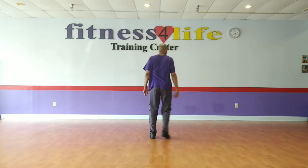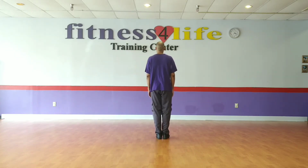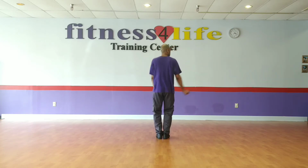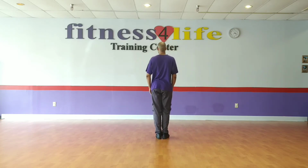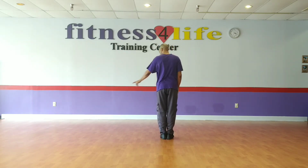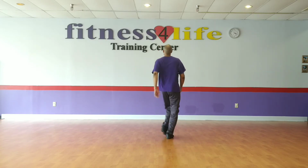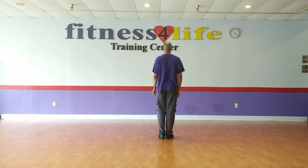1, 2, 3, 4, 5, 6, 7, 8. And yes, the arms are deliberate. 1, 2, 3, 4, 5, 6, 7, 8. Right leg, swirl out for the same counts, right and left. 1, 2, 3, 4, 5, 6, 7, 8.